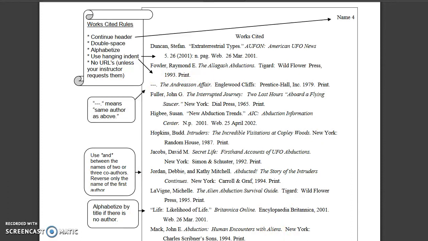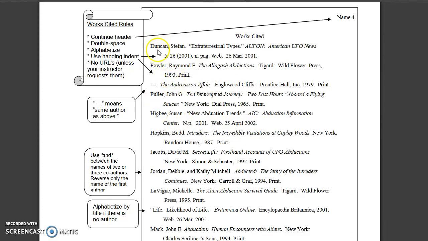And whenever you cite these sources within your essay, you're going to look down through here and see what comes first. A lot of people don't know this. A lot of people will list URLs within their essay. They'll go all the way over here and see where that says American UFO News. They'll put that as a citation within their essay. That's not correct. You don't need to go digging around in a citation to figure out what to cite. You just cite what is listed first.